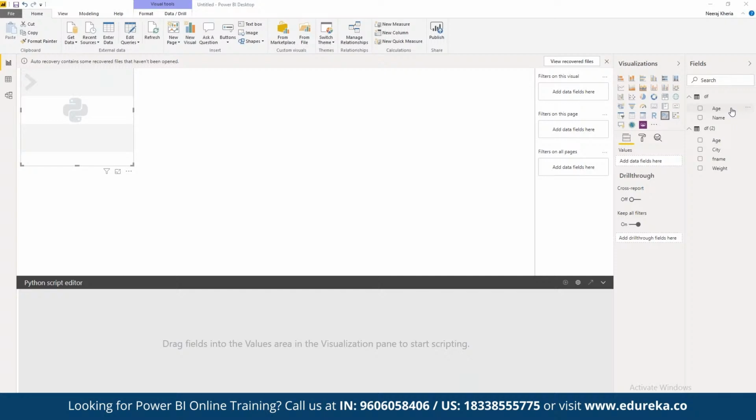Let's suppose we want to import all of these parameters here; we can make a selection for all. As you can see, we have added all the parameters as values. Now if you want to start visualizing on top of it, we can directly do that. Once we have imported that, we can start adding the script here as a part of scripting.